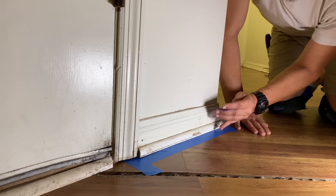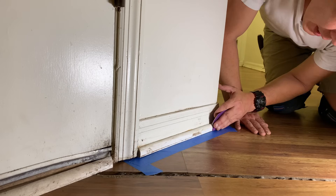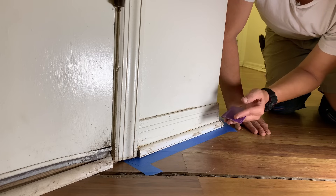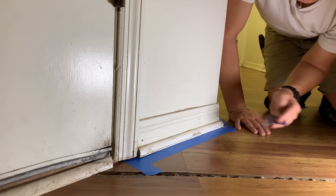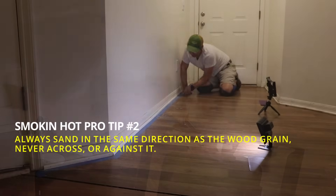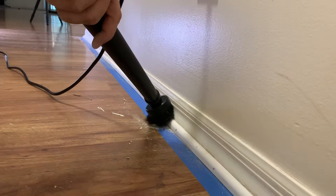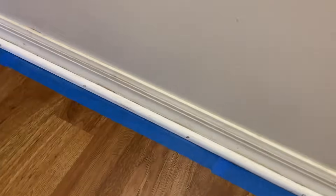This is going to be a real good grind on this baseboard. We've set the nails, we've dug the caulk out, and now we're going to get some 150-grit sandpaper — that's pretty rough — and really grind on this baseboard. The tape protects the floor from paint, but it also protects the floor from the sandpaper, which is why we put it down now. I'm holding the sandpaper and using my small finger as a guide to keep it just off the floor, because you don't want to grind on the tape and through it. We gave it a real good grind, every square inch from one end to the other, then cleaning it up with the brush attachment on the vacuum.